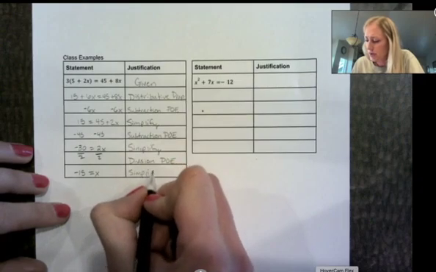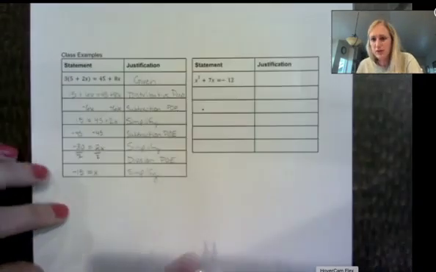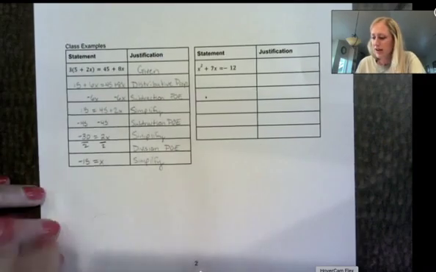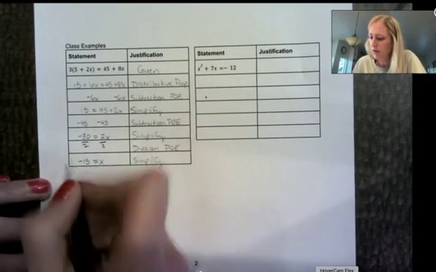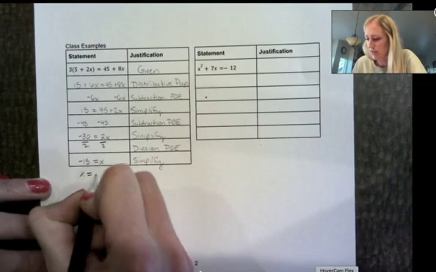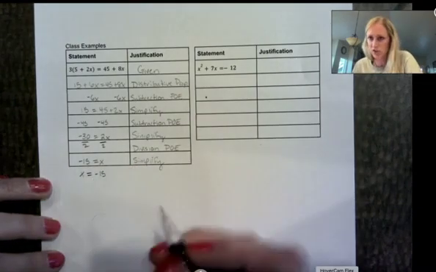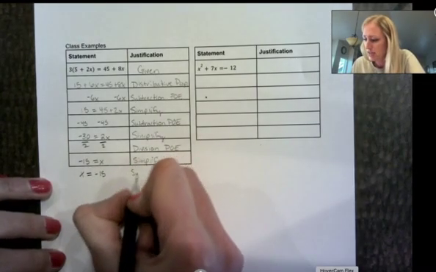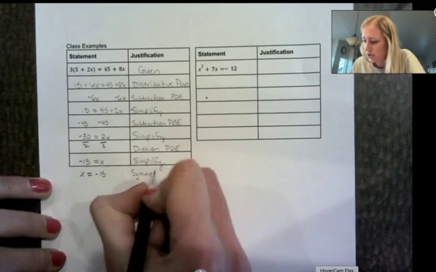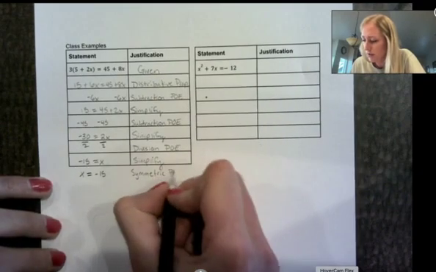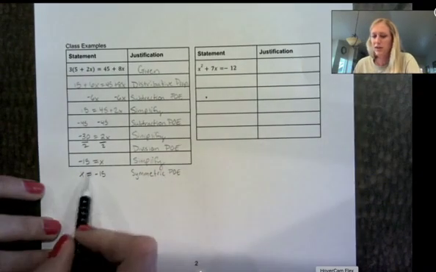And you might notice one of the properties was called the symmetric property of equality. That's just saying I could write this either way. So if I went one more step and I wanted the x on the left, you don't have to do this, but this is just showing what the symmetric property is. So that is the symmetric property of equality. Okay, and again, you don't need that last step.